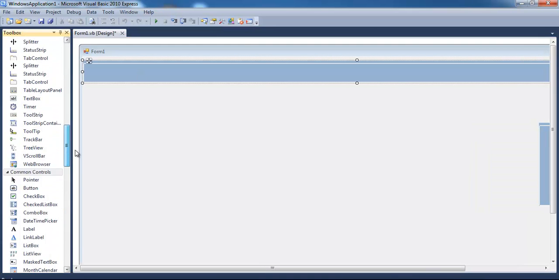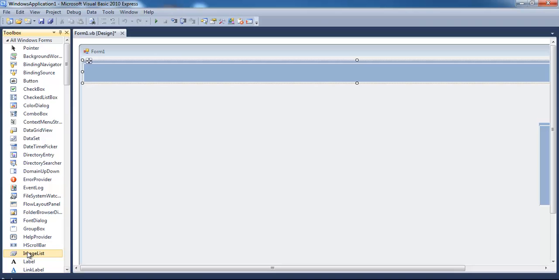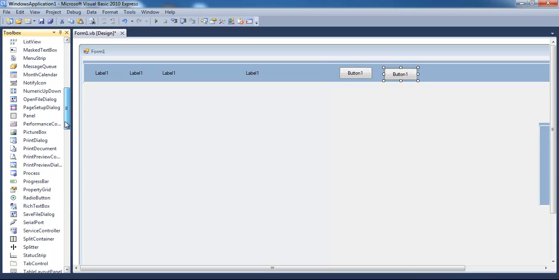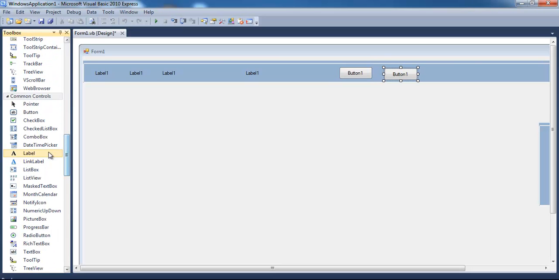So I need labels, one there. Let's copy along too. Okay, those are my labels ready now. I think I'm going to need one more label. Then I also need a couple of buttons, 1 and 2. Then the date. Let's get the date right there. Let's paste that right there. Okay, if I run it, this is how it looks right now.